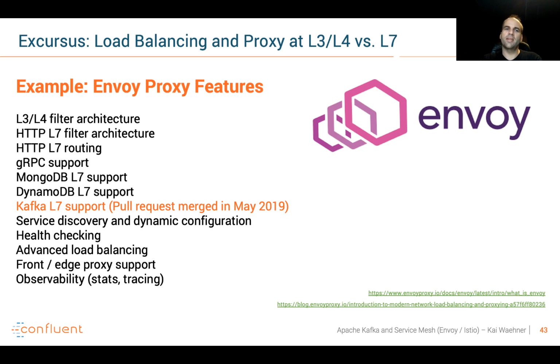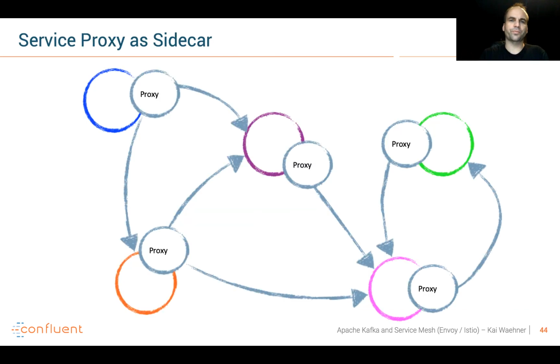And also it has additional things like service discovery, health checking, advanced load balancing, that's things like circuit breaking. And so you can do many things with that. The main advantage I see from these kind of proxies is really that you can create observability. That's stats, that's tracing, that's logging, but you can get the whole view of the whole microservice architecture and not just of the independent server or client components.